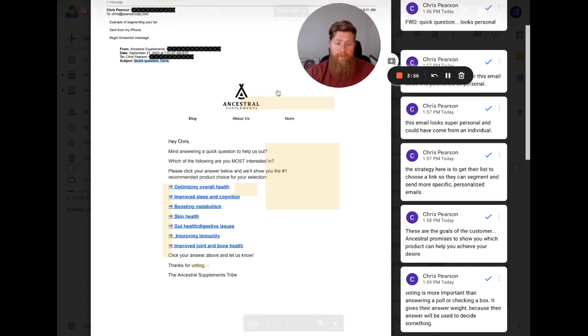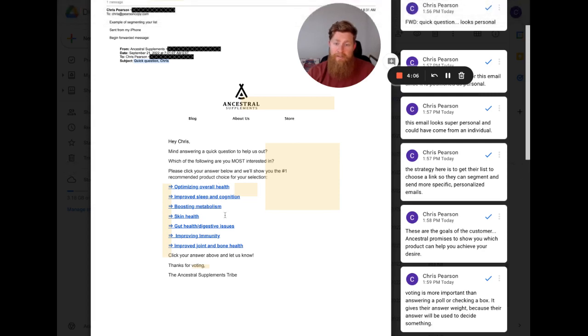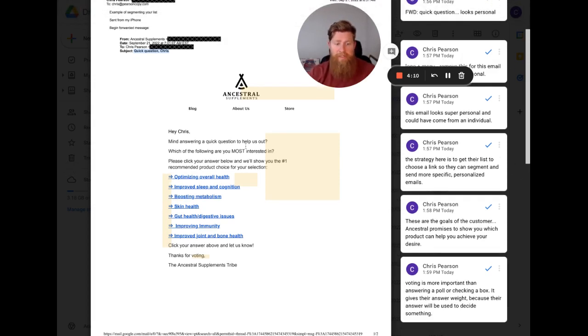So I would test removing this section here, the header. Test maybe leaving the logo and the name in, but definitely test removing the menu and seeing if that gets you more clicks on these segments, and more engagement on these segments to self-select and self-segment. Next piece here is just the lead up to the actual selection, these links.